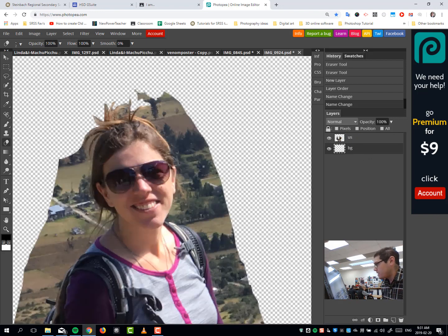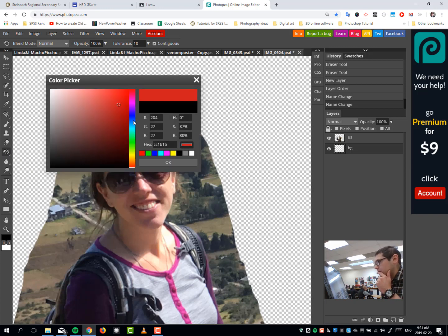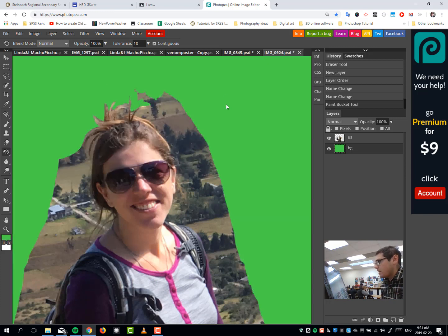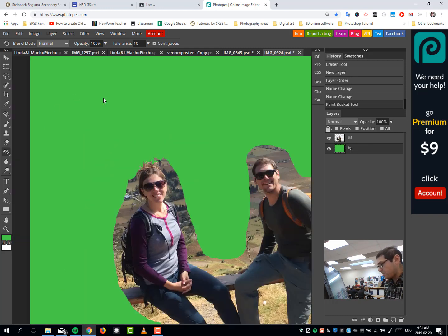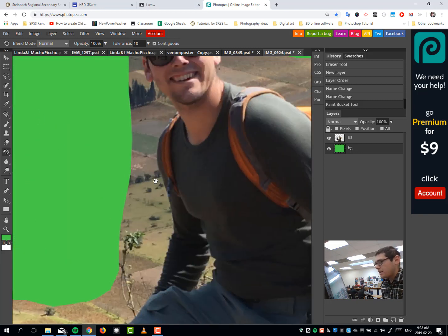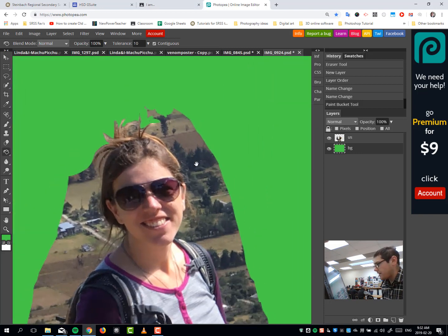So BG, I'll go to my paint bucket tool, and make sure I pick a bright color. So, I mean, green would work. It'd be kind of like faking a green screen. So now I've got green in the background, and I use the paint bucket tool to fill that area. If I zoom out, you'll see what happened. I'll zoom back in, and I'm going to solely focus on the hair here, and then I'll jump into the other assignment. We'll skip a few steps, but I'll ask that you take your time with your own photo.